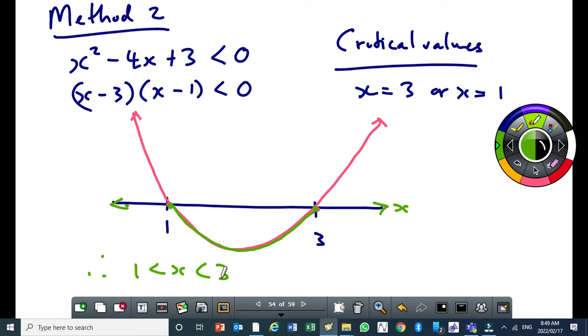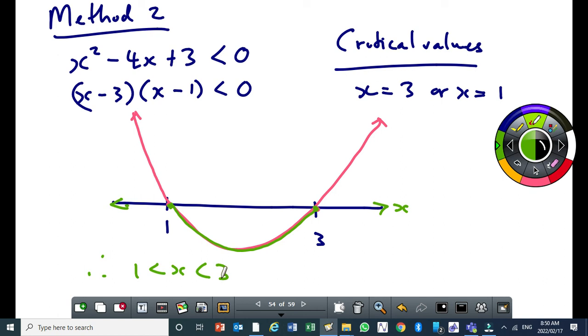No, you don't need to. Remember, when we are solving quadratic inequalities or quadratic equations, we are solving for x. So we are not worried about the y value. That's why we only put the x-axis. Alright? Any question? Is it making sense?